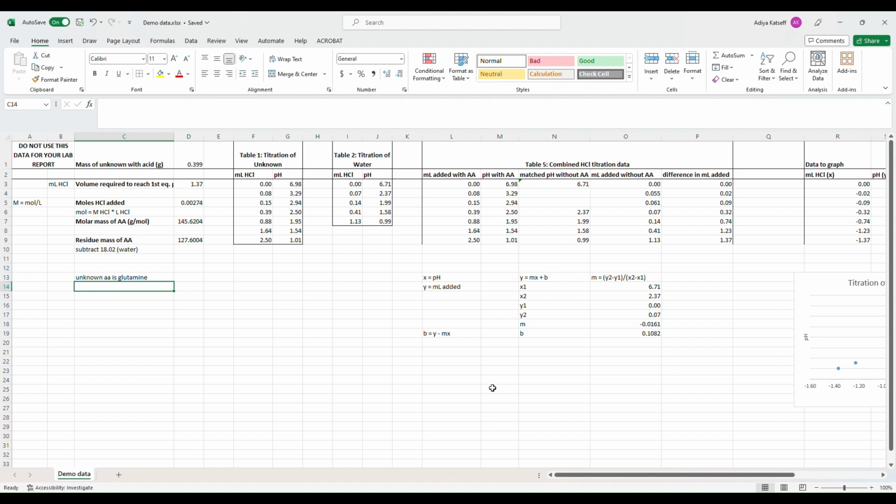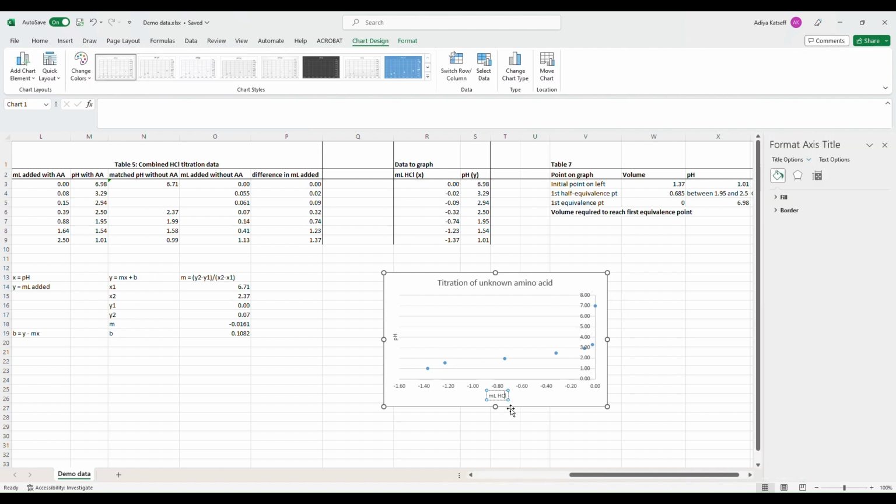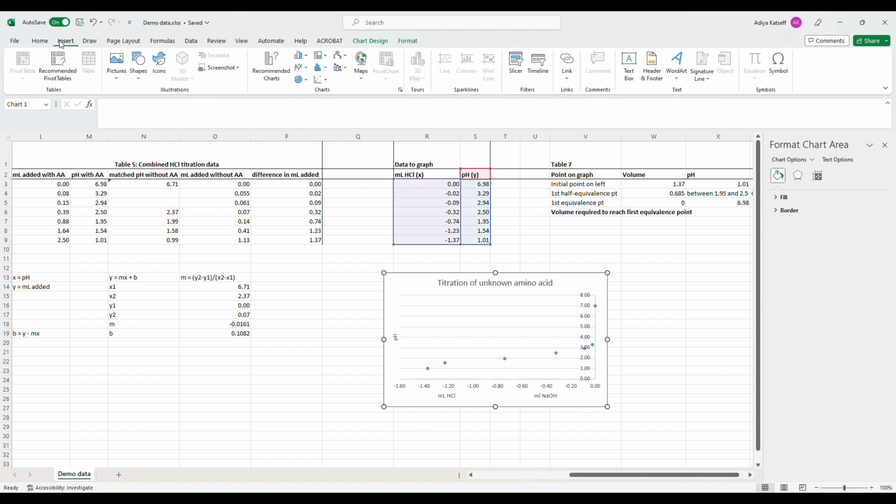So hopefully that made it somewhat clear for everyone how to do all of these calculations. Again, this was just for the first half of your graph. When you add in your moles of NaOH, make sure you change around the x-axis on your graph. You could do a gap here, and have your HCl on the left and your NaOH on the right. Or you can simply use text boxes by doing insert text box and put text boxes in the correct spots on your graph with the 0 point in the middle.